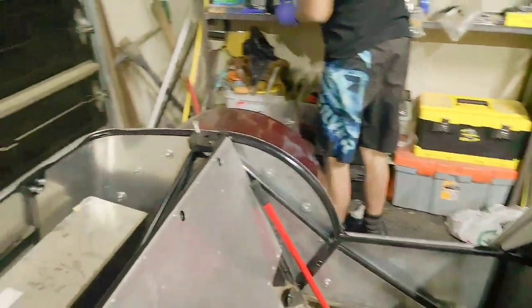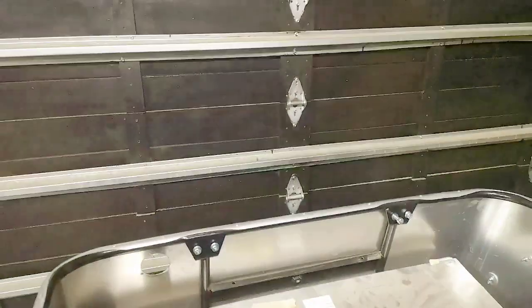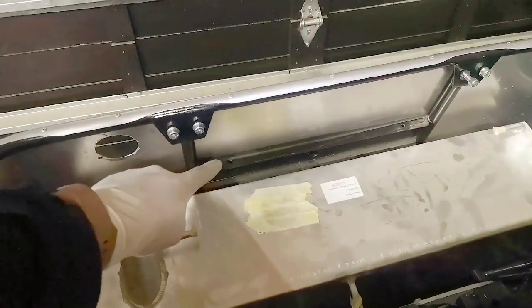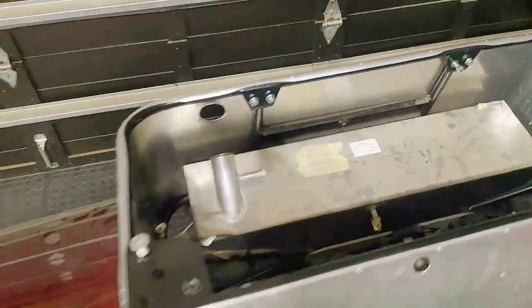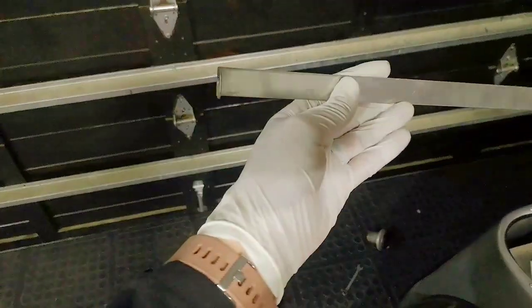In the meantime, I've been carrying on with the fuel tank over here, trying to fit it. It turned out to be quite a mission, but apparently not so much of a mission. You'll notice the screw over there. Top tip, attach those first. You've got these two brace struts that need to go and hold the fuel tank in place.